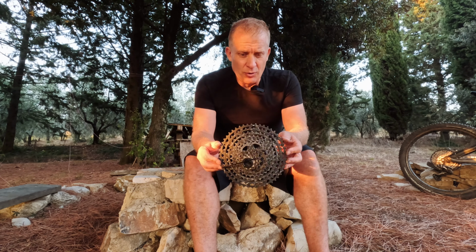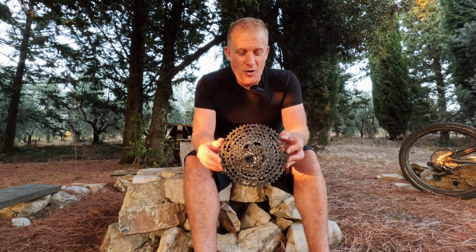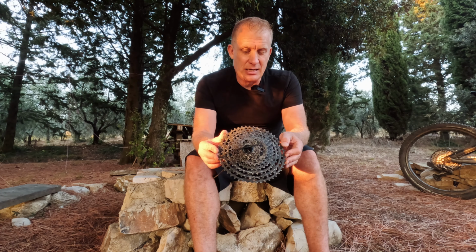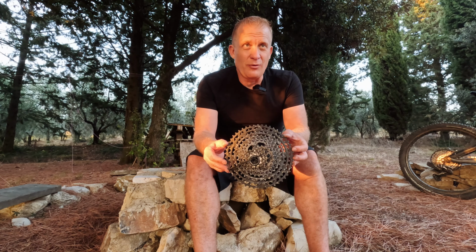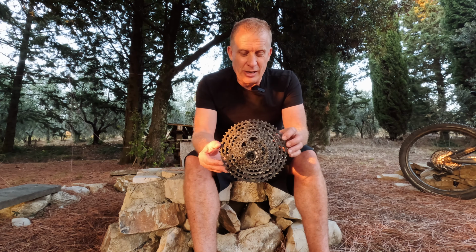Now, they have. Well, there's the new drivetrain system from SRAM, which you can jump on the frame, they love to show that, and basically the Linkglide stuff from Shimano. The two together should mean, well, first of all, they're new standards, but second of all, they should last longer.